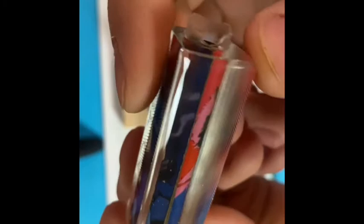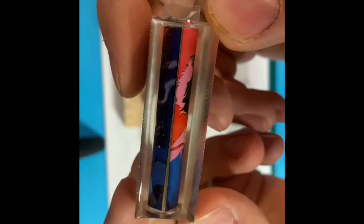And here's an example of that right here. This happens very rarely, but it's a chance that I don't like to take. So that's why I've started using the UV resin to seal it.